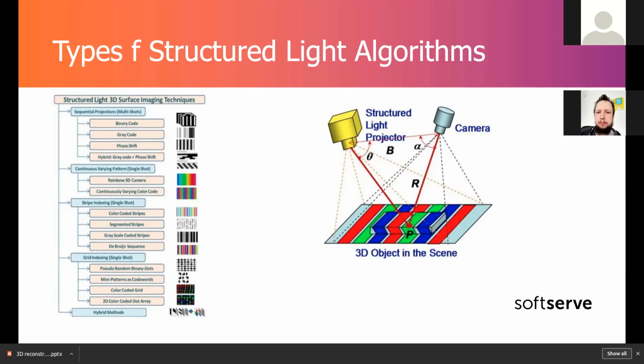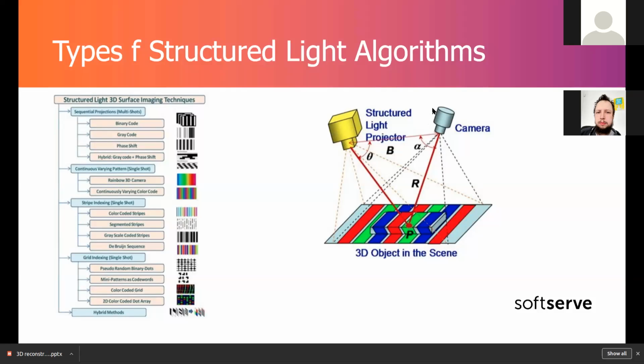So for binary code, the main idea is, the system is quite simple. We have a structured light projector. It should be a digital projector. The best case is an industrial projector based on LCD matrices, because the projected images are the best quality for such a setup. Also a camera, the best case is also an industrial camera with very good optics, but it could also be a cheap web camera or another one.